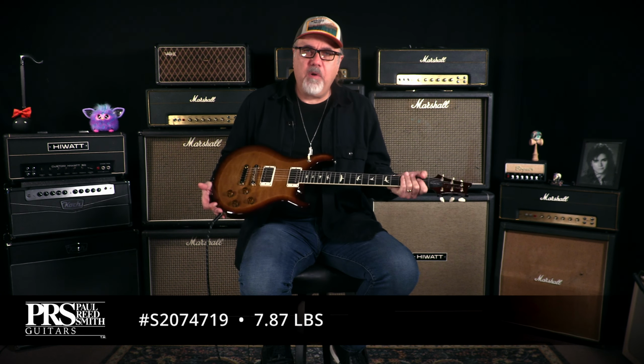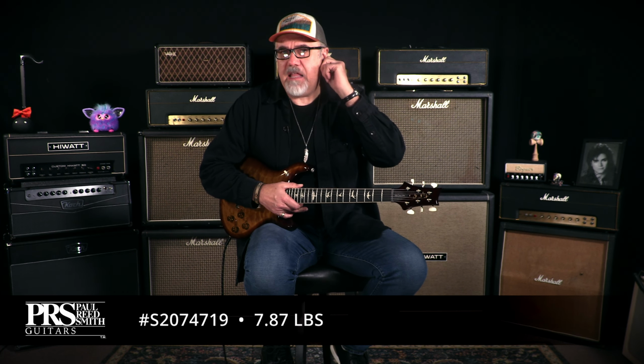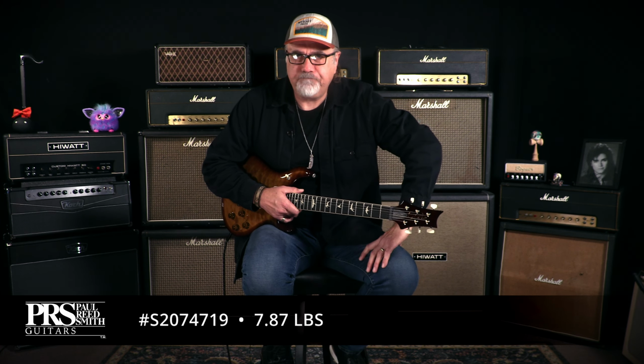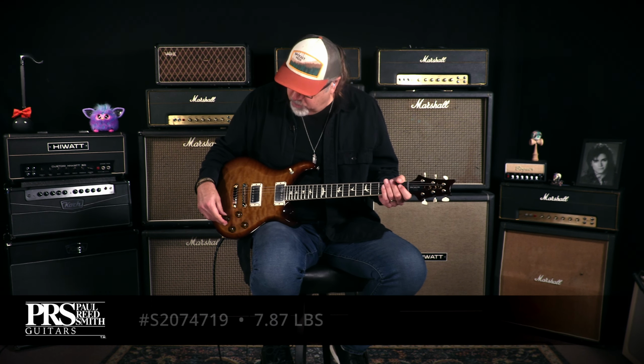Weighing at 7.87 pounds. This one has a serial number as follows of S2074719. You just heard that neck pickup. You do have the ability to do some coil tapping on this bad boy. I was just playing it in full humbucker mode.